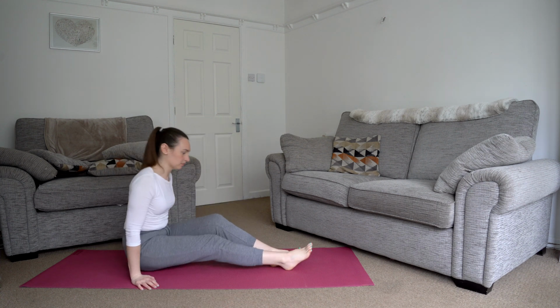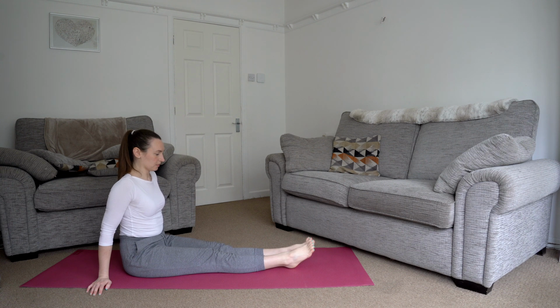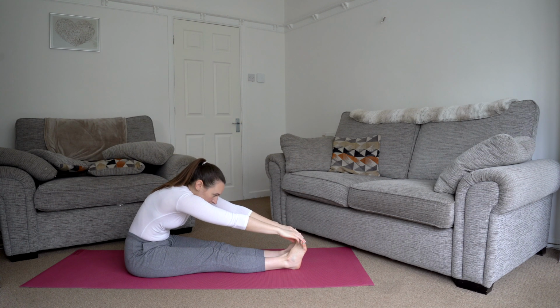And cross your legs, and we're going to just flex and point our toes. So flex your toes up to the sky, point your toes. Feel a nice stretch in your feet, in your ankles, in your calves. And reach up to the sky with your feet flexed. Reach over to reach your toes.